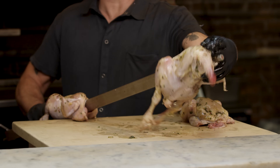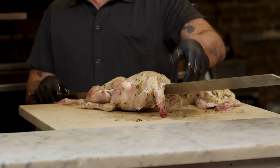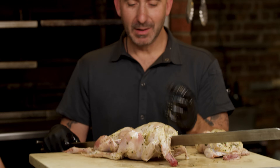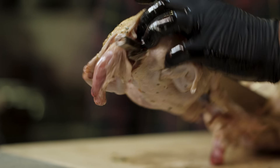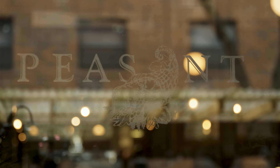This is probably how cavemen were cooking with open fires, using a stick instead of a piece of stainless steel — tapping into something very primal. I never feel more like a human being than when I come home from a night at Peasant. I'm like the luckiest chef in the world — I have Restaurant Mark Forgione, One Fifth, and Peasant, and they're all very different styles.